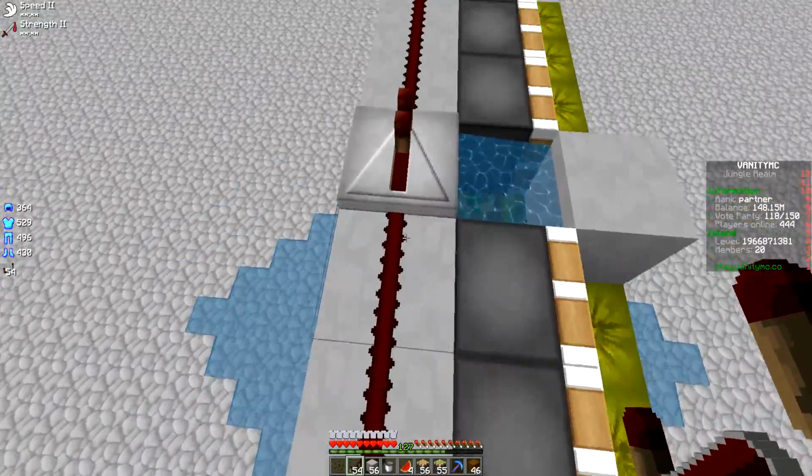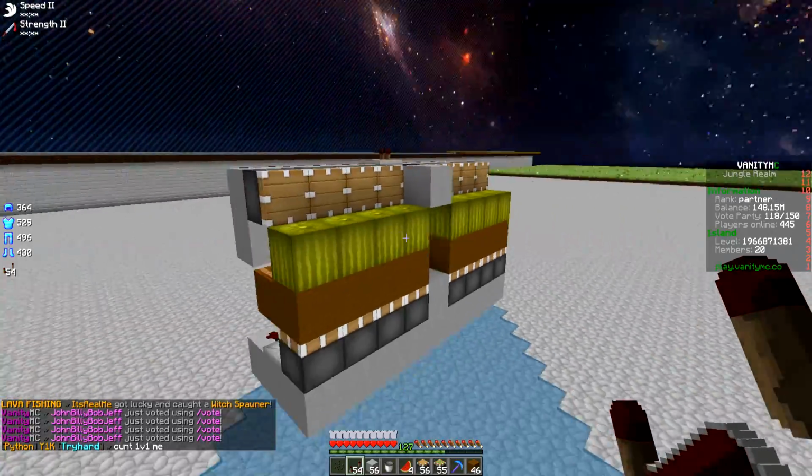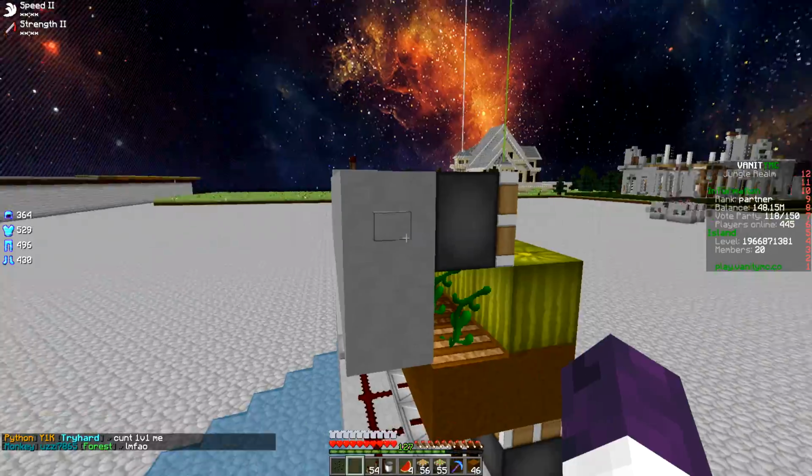It doesn't really matter. I just want to make sure that it actually reaches. So now we've got kind of a system going right here. As you can see, we've got a good system going, so let's go ahead and see if it works. We're going to put a button here. We're going to put a button at the top.